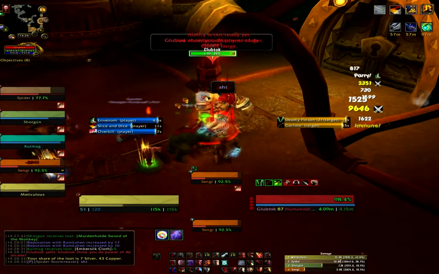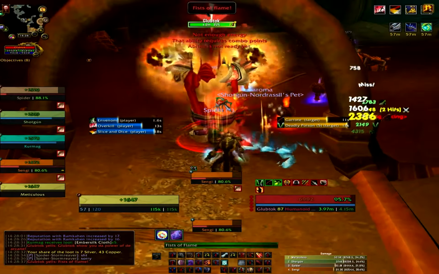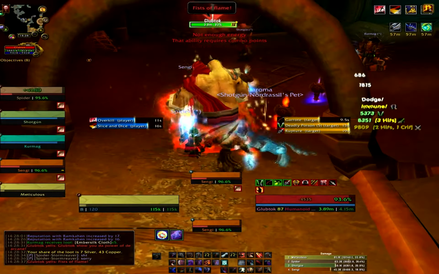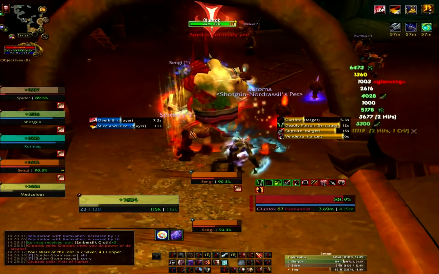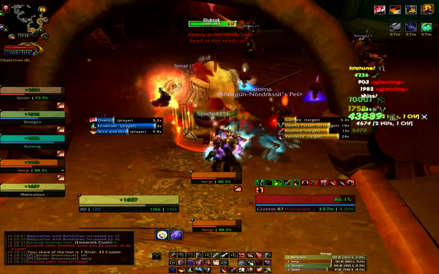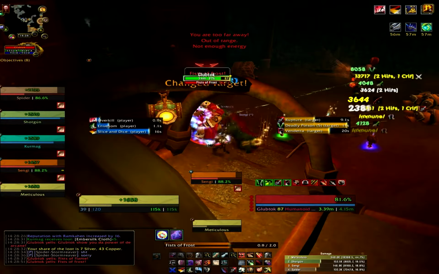So what we're going to do here, let's refresh our Slice and Dice to its full duration. Now we're going to go and try and get a Rupture on as soon as possible. There it is. This is Vendetta, you've saved it for the boss. Excellent stuff. 5 combo points, let's Cold Blood it. Boom, 43k in Envenom from this low gear.